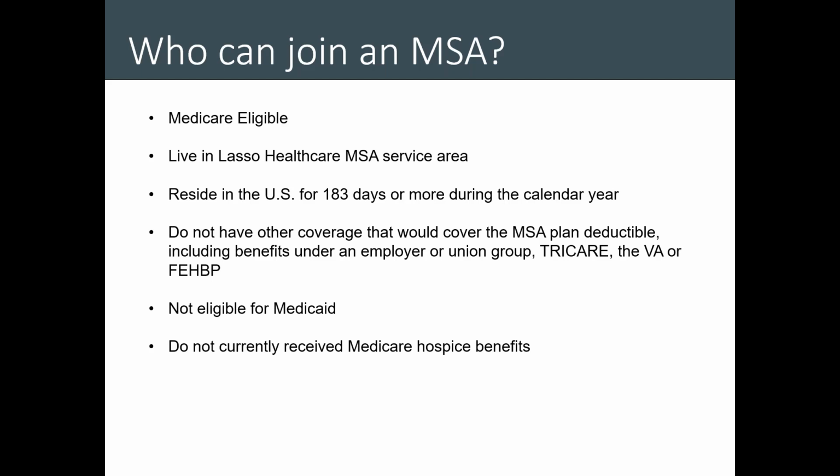This next bullet is one you need to make a note of, and this is one that's been a problem that should get your attention. The MSA plans are not available for people who have access to the VA, who are registered and use the VA, that are also on TRICARE, or CHAMPUS, or any of the veterans insurance where they get prescription benefits. And that's because people on an MSA cannot have prescription coverage. So again, the other group that are not able to get this are people who are eligible for Medicaid, and also people getting hospice benefits.